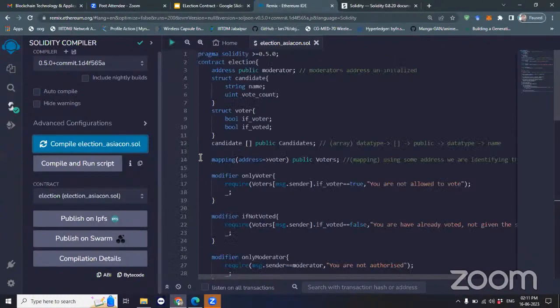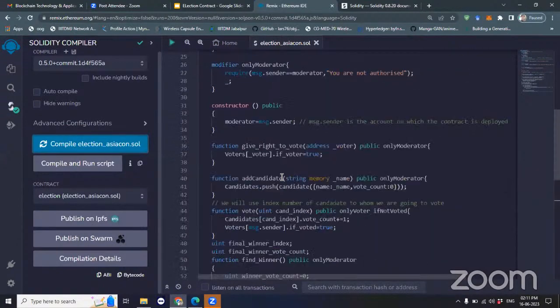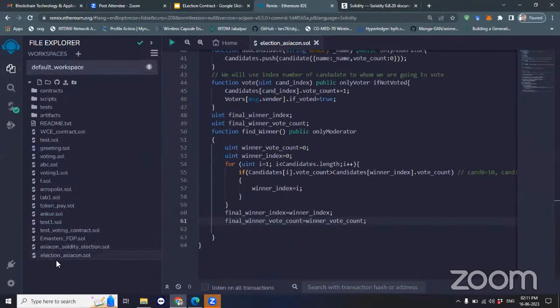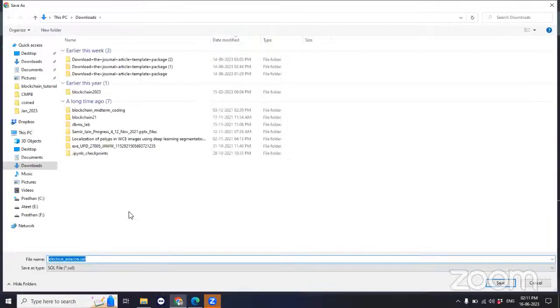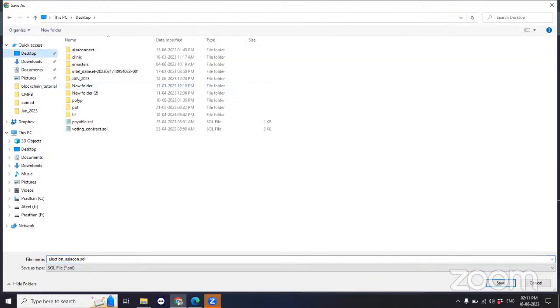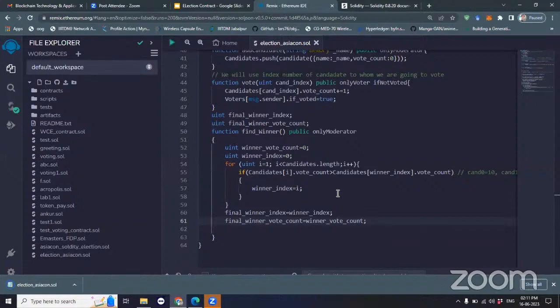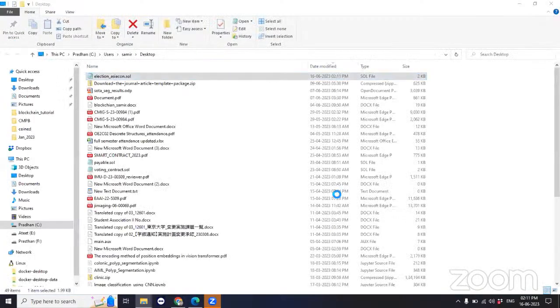Okay, since we have compiled, some people have written that they have got it. Let me first go to this file. So this is Election AsiaCon. Let me first download this file and give it to you all. Desktop, and then, okay, from Google Drive I have to.